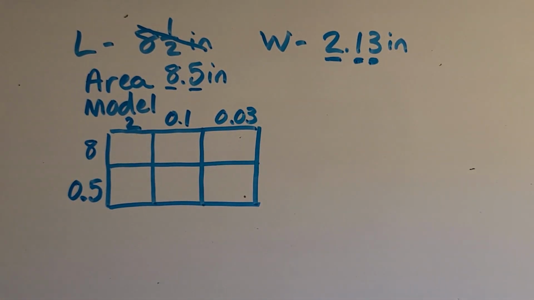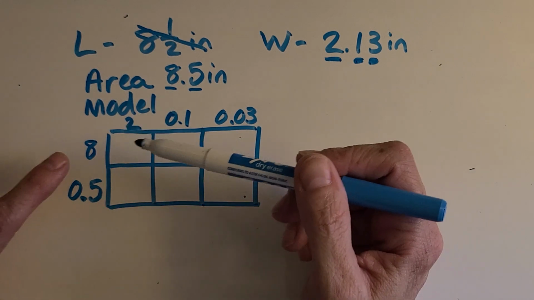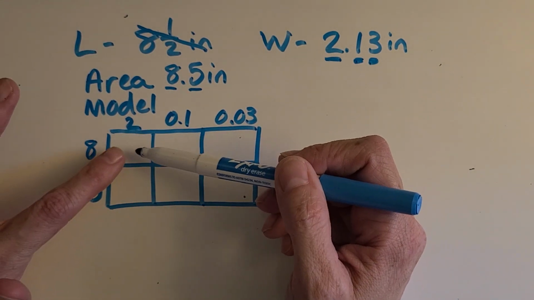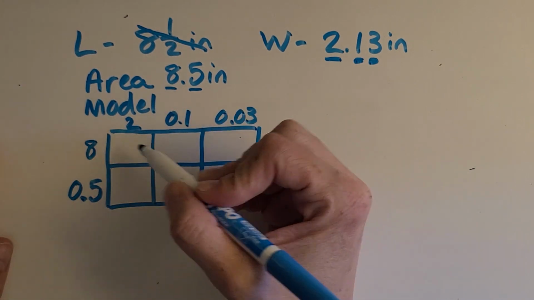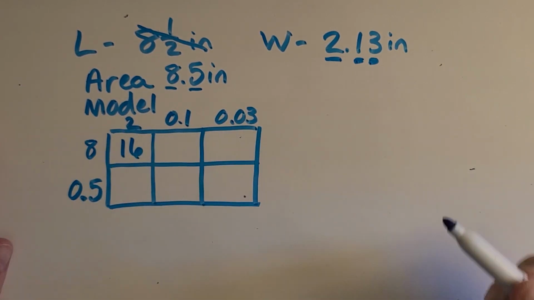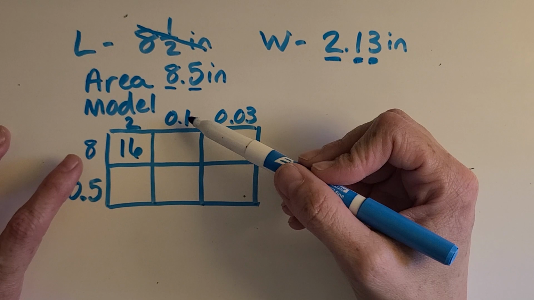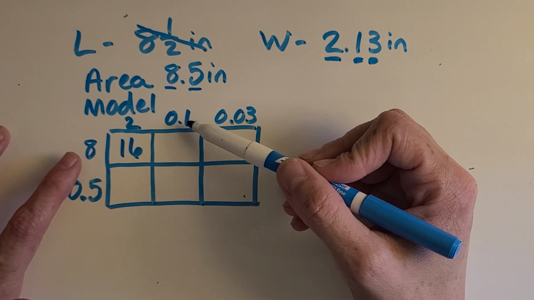3/100. Okay, and I like this area model strategy because it breaks it apart into mental math problems like we practiced at the beginning. And so this one, it just kind of naturally is maybe a little bit easier. So what is 8 times 2? You got it, 16. And then let's do this one. What about 8 times 1/10?